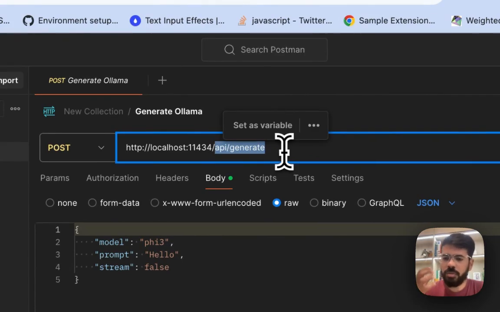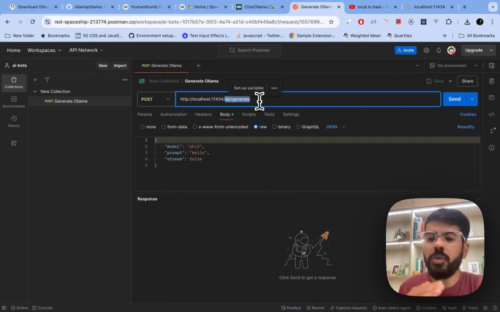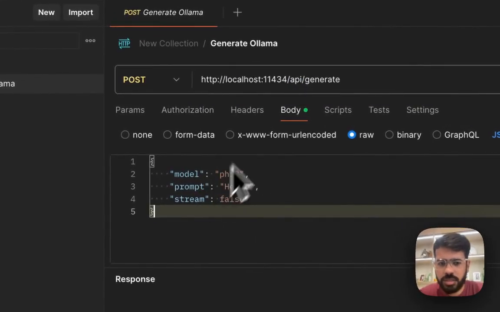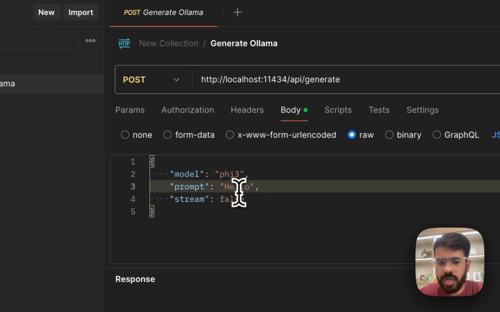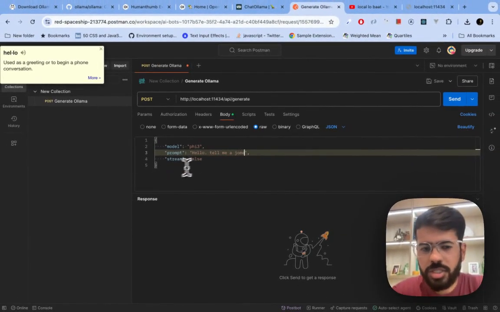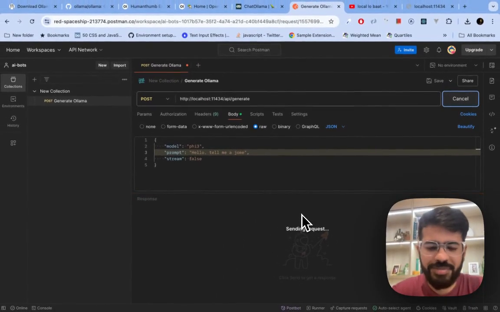A lot of the time people have a problem that, okay, I fine-tuned my model, I downloaded it, but now I have to create a FastAPI server to expose it to everybody. But Ollama is not only giving you terminal, not only giving you UI, but it's actually exposing endpoints for you to call the API. So what I'll do here is make a post call to API generate. Model is Phi3. Prompt, I'll say hello, and I'll say tell me a joke, and streaming false because I want to get the output all together. So let's call this API and we'll see the response coming out.